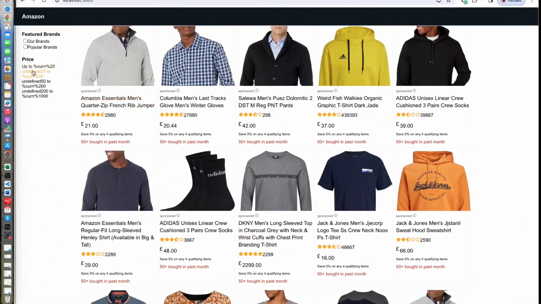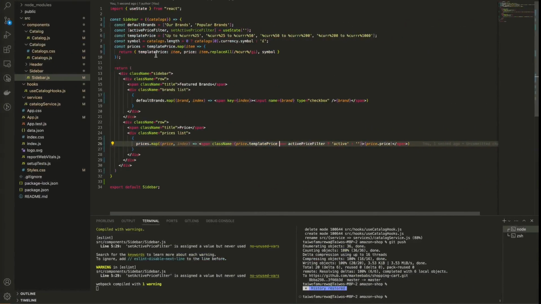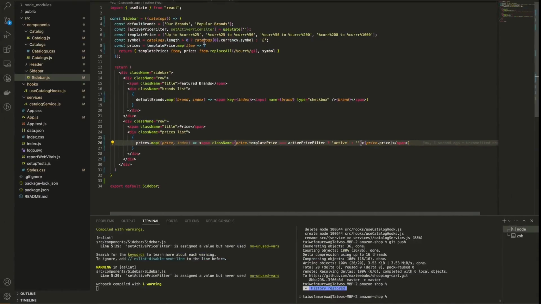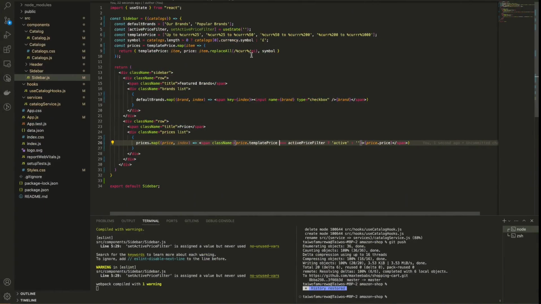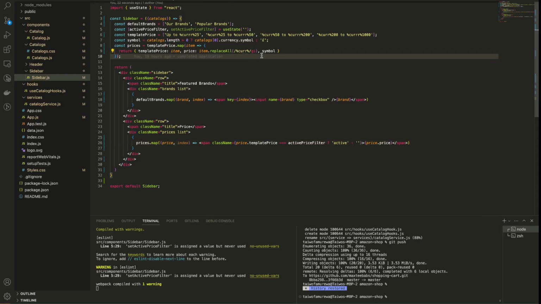We have up to 25, up to undefined, so something is wrong. It's not replacing it, so we need to know why it's not replacing this. If you come in here and say up to 25, it's not replacing it. So we have an item that will replace all, and percent CURR, gi.